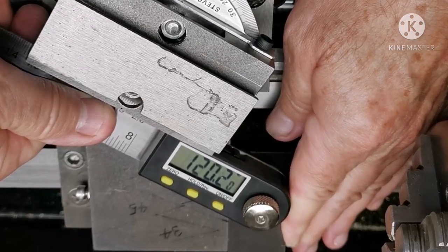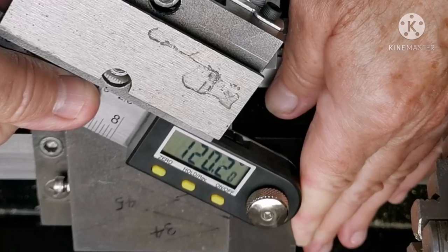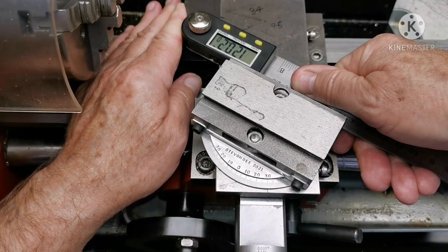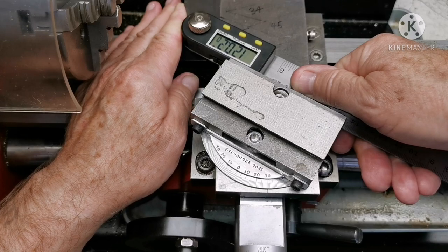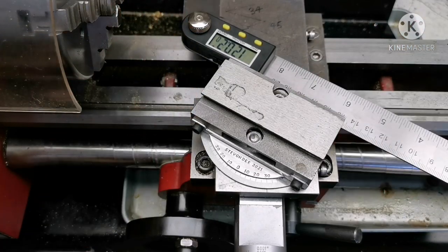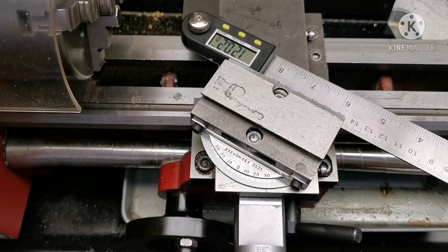You could get it spot on if you wanted to tap at that last 0.2 of a degree, but for general work, that's close enough. Wonderful.